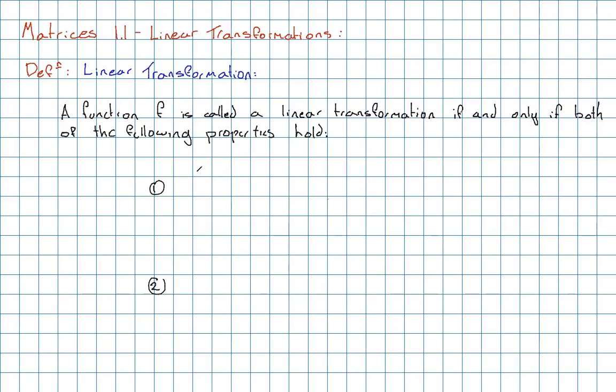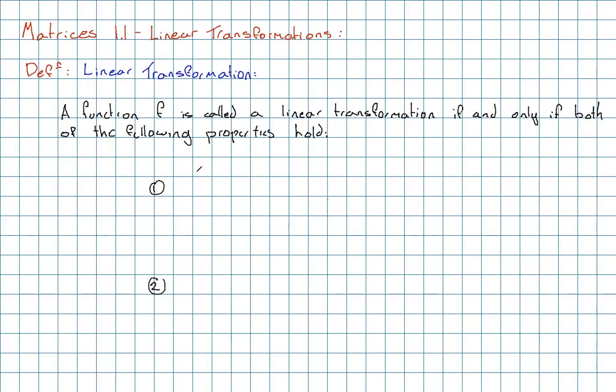Hello, welcome to Matrices 1.1 on linear transformations. This is going to be a series on matrices where we're going to take a look at matrices from the perspectives of linear transformations and vector algebra. We're going to start off with matrices 1.1. We're going to look at the definition of linear transformations as well as looking at its general forms and a geometric representation of what exactly it does.